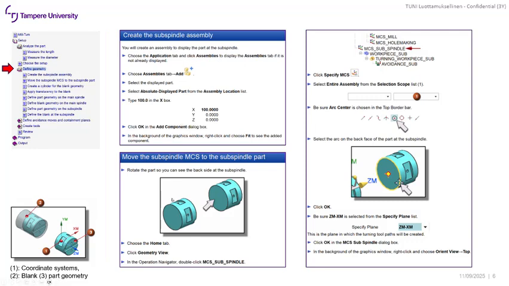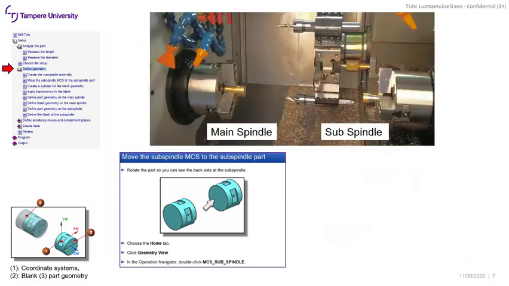To do so, we need to create another copy of the same part in form of assembly so that we have two components, and after that we're going to define the different planes. So here we need the ZX plane in the machine, so the ZM XM plane. Note that this type of machine that we are going to use has two separate spindles. The main spindle is on the left side. We're going to define most of the operations, so in this case, 7 operations on this part. And then the part is going to be transferred to the second spindle to be able to finalize the other side of the part.